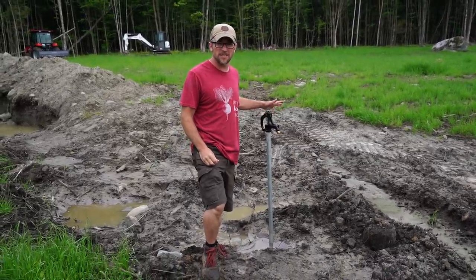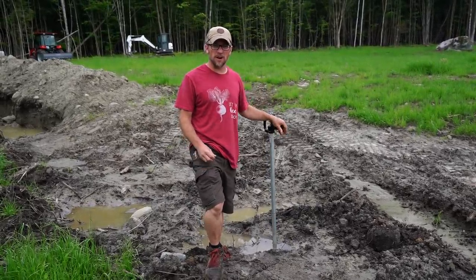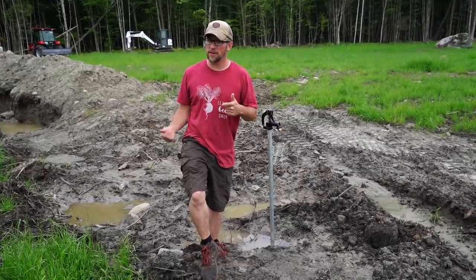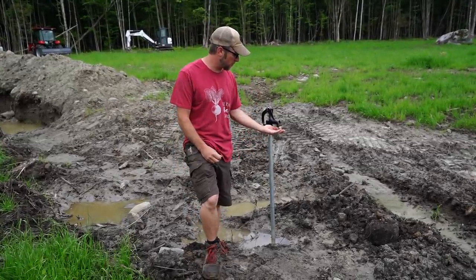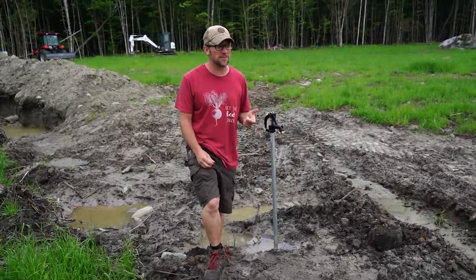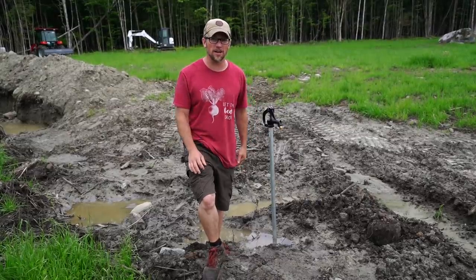So my question to you is, do they make like an inline pump we could put in here? Would an RV camper pump work? Is there something we can put in the tank that we could do solar so we could have a better pressure stream if this doesn't pick up? I know somebody who's watching the video is gonna have an answer for that. If you do, leave it in the comments or send us an email with a link or the product you're talking about.